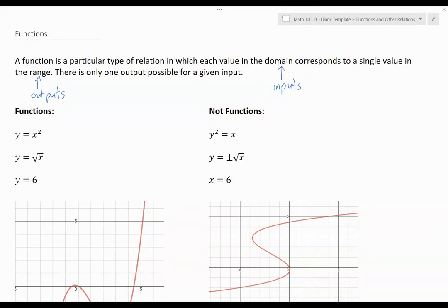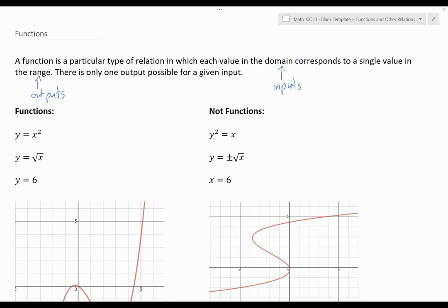Looking at some examples of equations that represent functions, if I have y equals x squared, where x is my input, no matter what number you give me, if I square it, there's only one possible answer. On the other hand, if I consider y squared equals x, again, if x is my input, there are two possible outputs. For example, if my input is 25, my output is what squared would give me 25. That's 5 or negative 5, which would both give me 25.